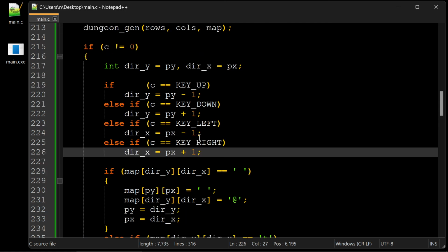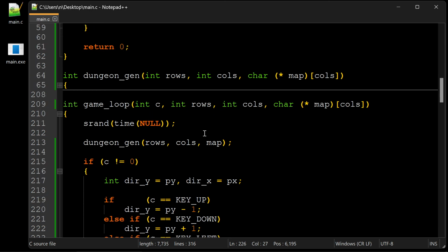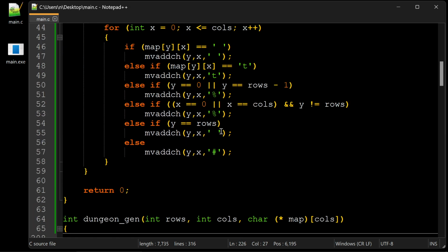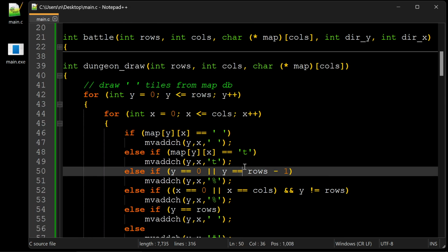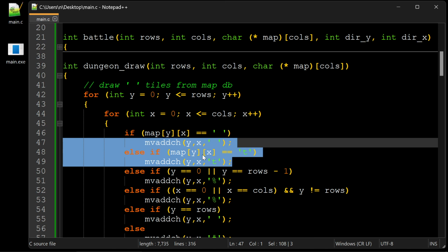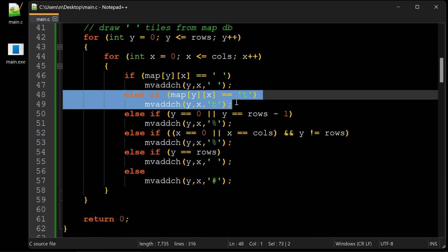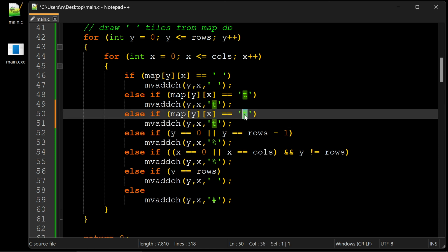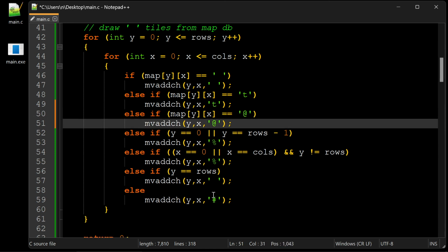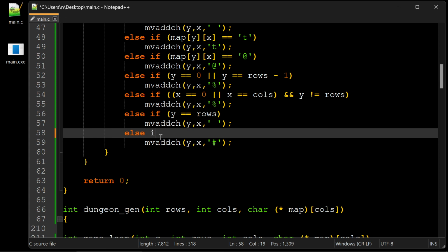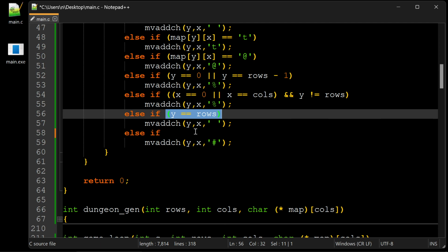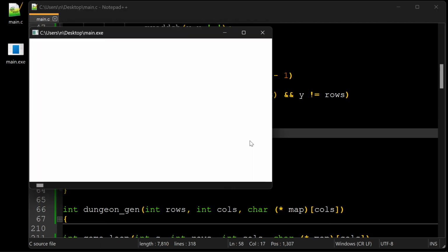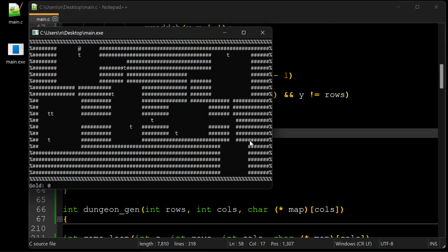And of course, we need to change the dungeon draw function to add the case for the character. Let's test like this first. No, it's all right. You see, it works.